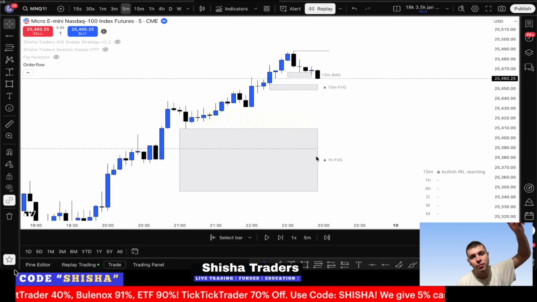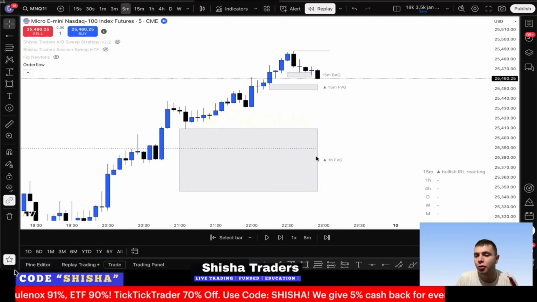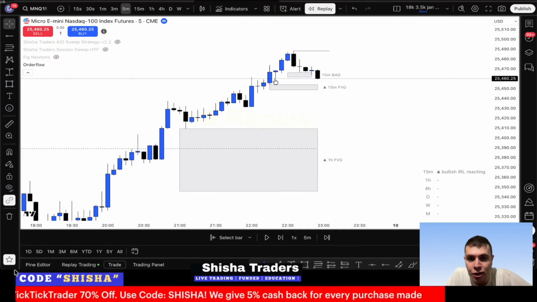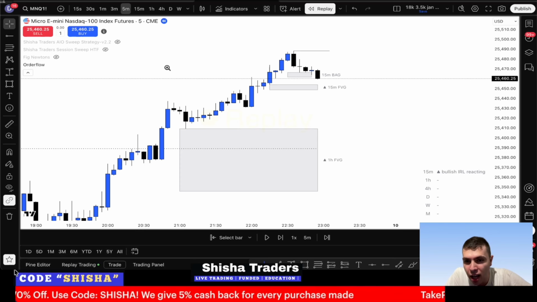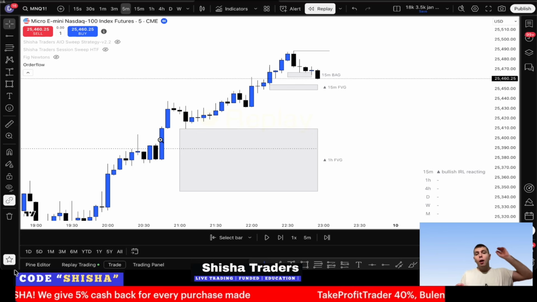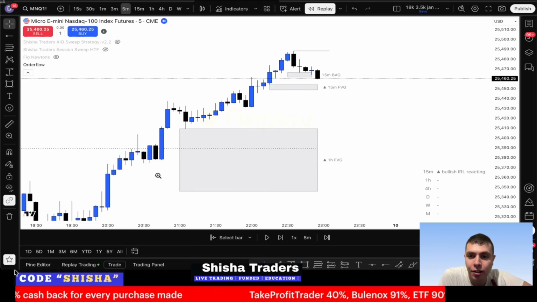touches it and it pumps back up, you would wait for a lower time frame entry, like a 1 minute FVG, 3 minute FVG, 5 minute FVG, but not any FVGs, guys. Most of the time, you'll see an FVG, let's say it bounced from its hourly, and then it printed an FVG here, and it just stopped you out. I'm talking about swing high, swing low, plus FVG in the middle. That's the secret, guys.